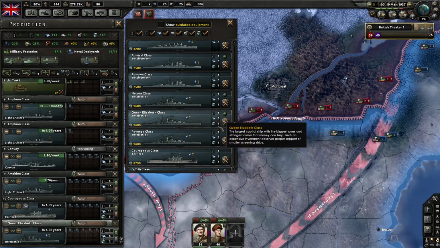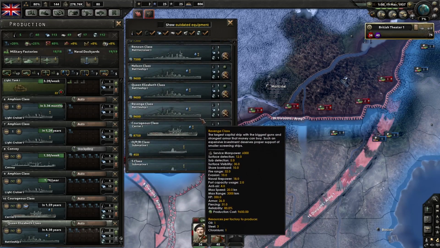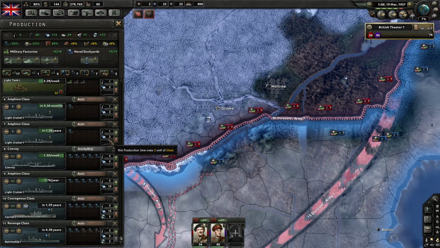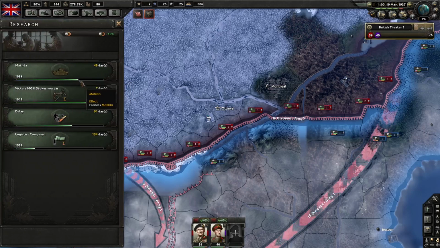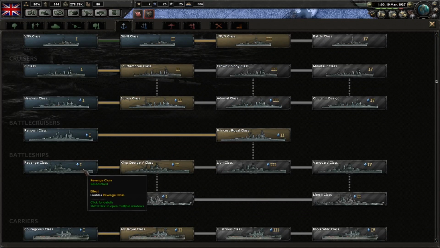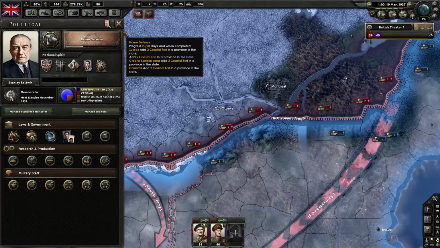Oh, wait. What's the difference between these battleships? Oh. Oh, I remember England only had one choice for battle. Wait. England used to only have two choices for battleships. Let me see this. Nope. Right click the focus tree. Oh, wow. It used to be the Elizabeth class or something like that.